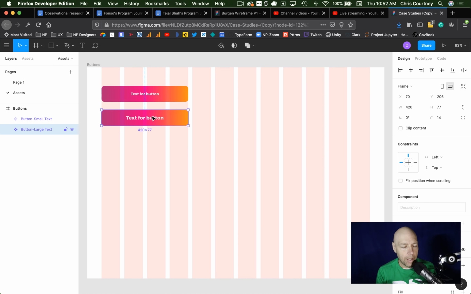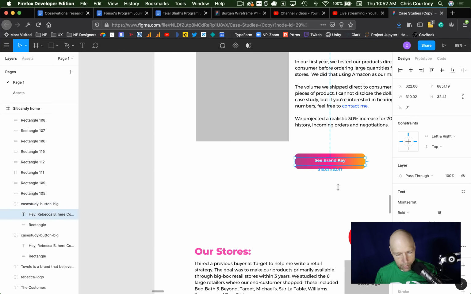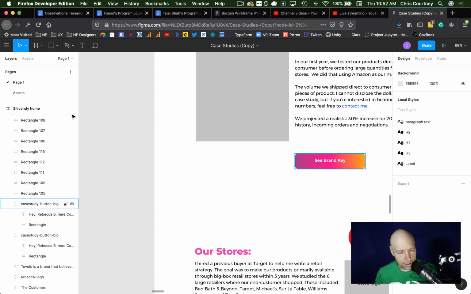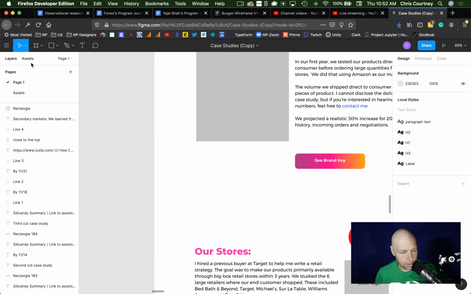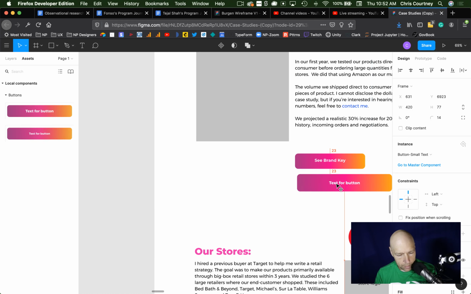So we have this asset file. These are both components, and you know that because it's outlined in purple, and you see the little diamond here. That allows us to, instead of going through and individually fixing each of these, just go to assets here and drag over, say, the small button. And there it is.